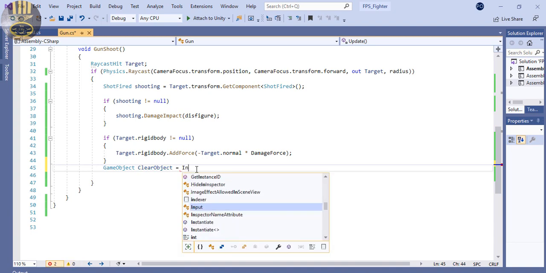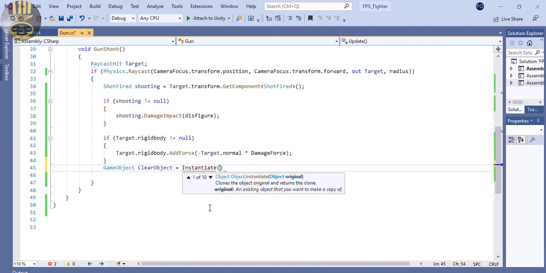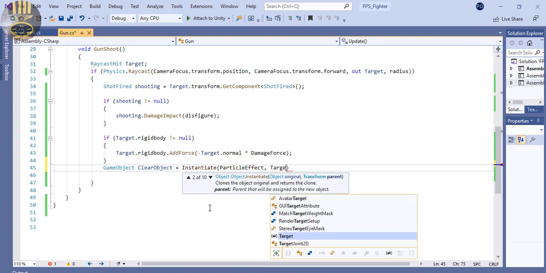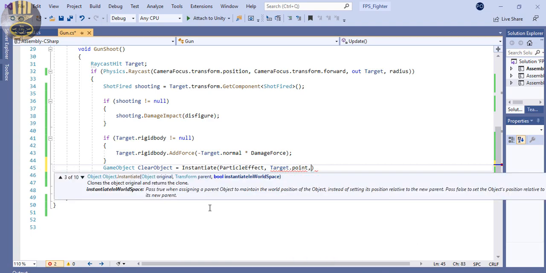We'd like it to Instantiate my particle effect, comma, target.point, comma, and here I'm going to use a Quaternion.